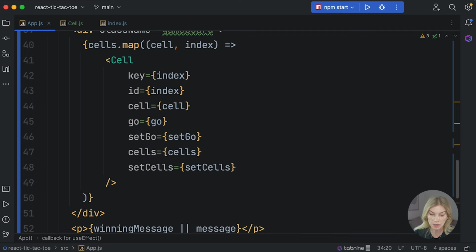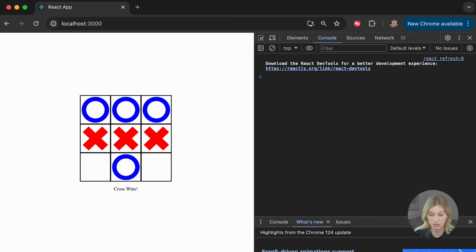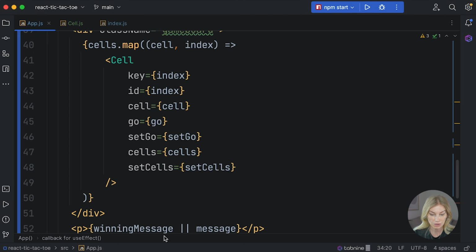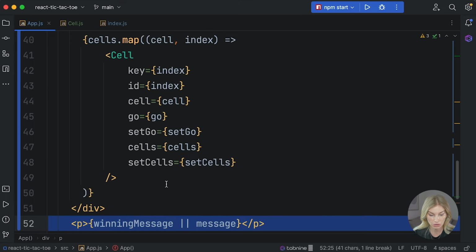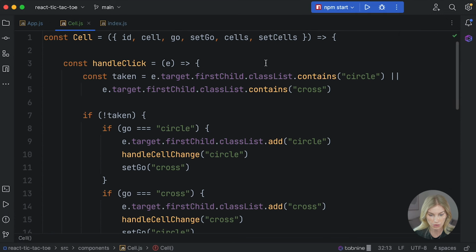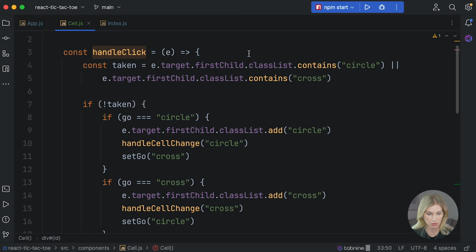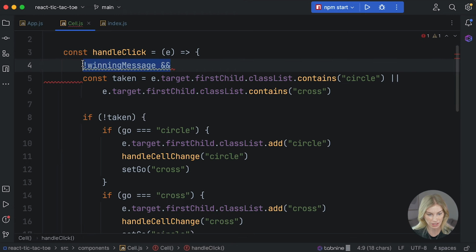And to stop us being able to carry on clicking, so at the moment this should say circle wins, we should be able to stop clicking anywhere else, right? So in fact, I'm going to pass through the winning message into the cell as well. So let's grab that winning message, let's pass it through into here, which means that we can pass it through into here, and handle click, I'm just going to wrap all of this in here.